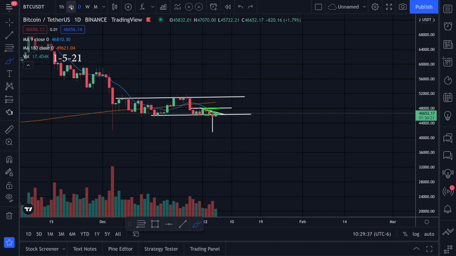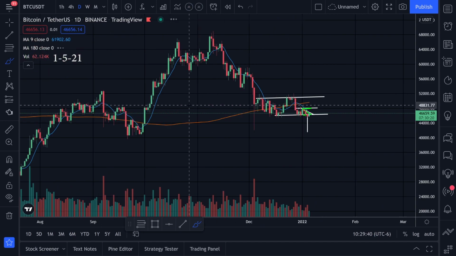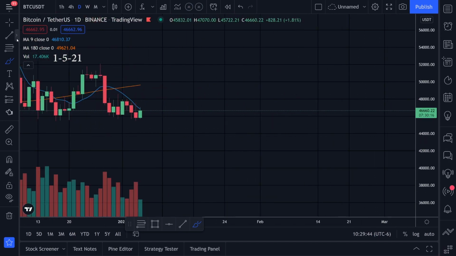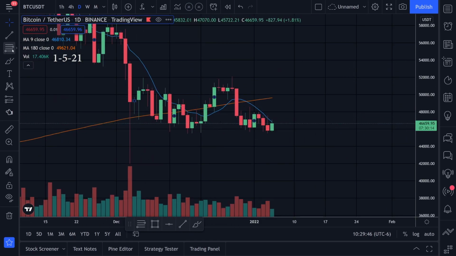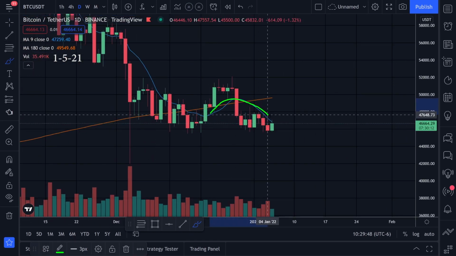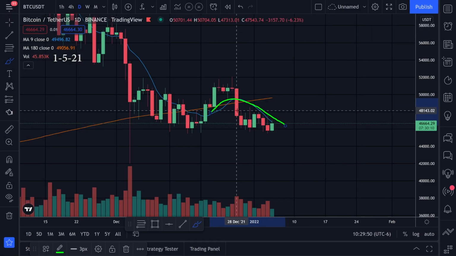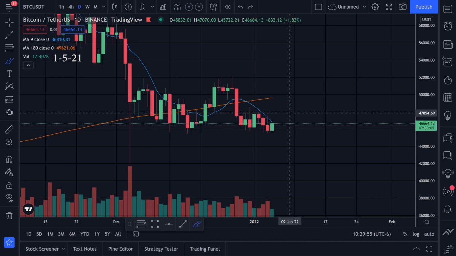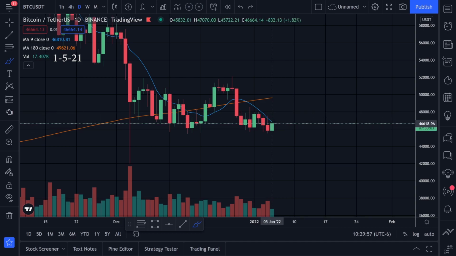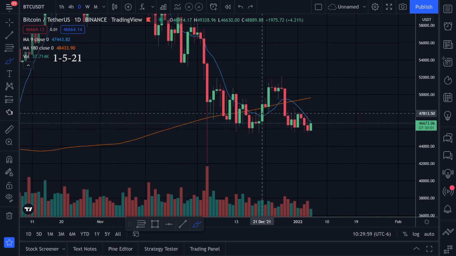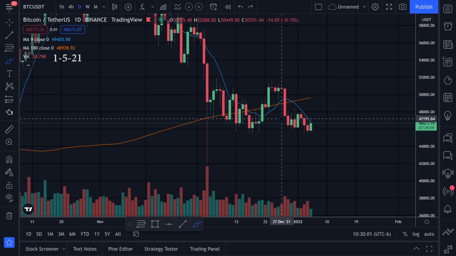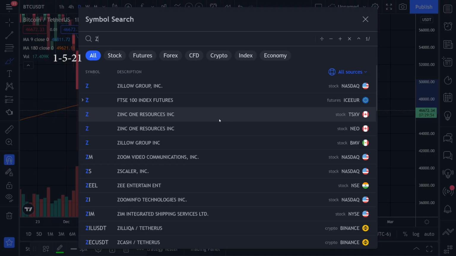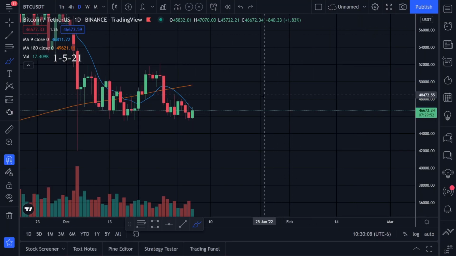But I do like the way we are getting closer to, let's delete everything, this 9 moving average right here. Like I've been talking about, this is one of the other things that I really like to watch. When we break these moving averages in general, it's usually a good signal, and usually we get a nice little candle or something. Right here we broke above it, got a nice little uptrend, and then we broke below it right here and got a little bit of resistance. So let's see what happens right now.